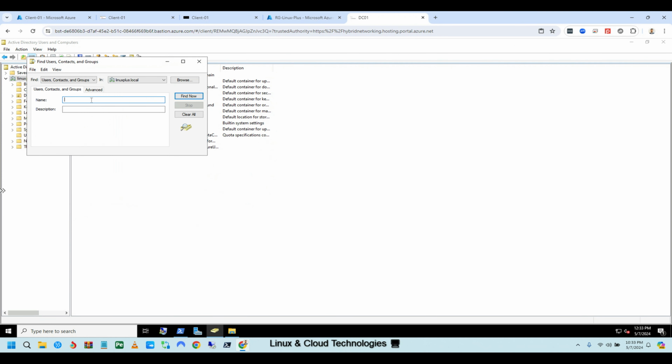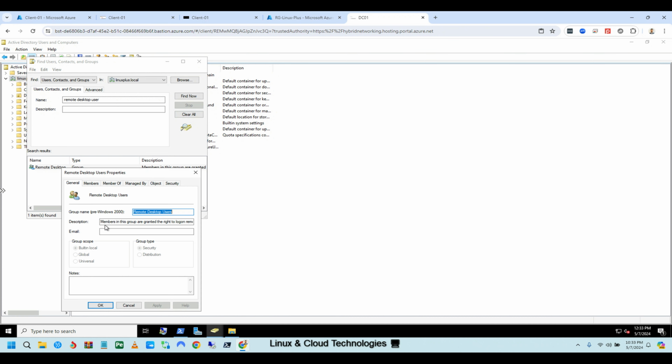Let me find that. So this group here in the Active Directory, if you add any users to the remote desktop users, this will give them the ability to remotely connect to the domain controllers, but not any other servers. For other servers, you have to do the same way we have done for the client 01.